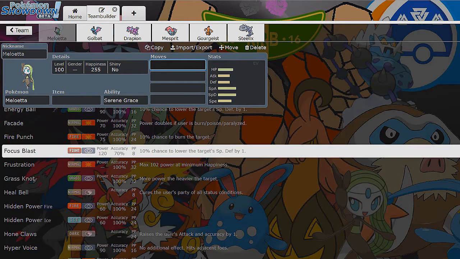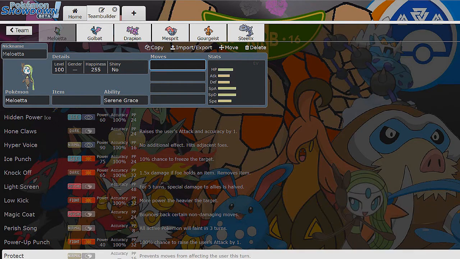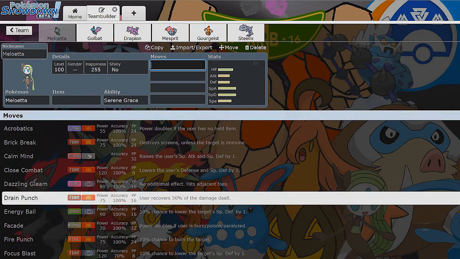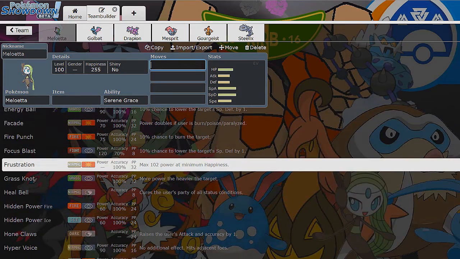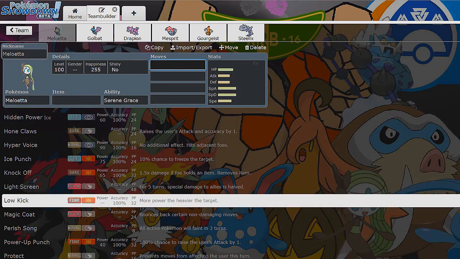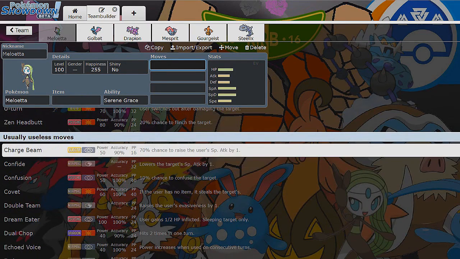But yeah, so anyways, we have Hyper Voice, Knockoff, which still is just a great move. We get Magic Coat, so in case we have a Sticky Web user or something, we get Magic Coat on that. We have Psychic, like I mentioned, Psy Shock, Relic Song to switch forms, Shadow Ball, Signal Beam, Thunder and Thunderbolt, Thunder Wave even, Toxic, Trick. And for the Pirouette form, we get Acrobatics, Brick Break, Close Combat, Drain Punch, Facade, Fire Punch, Frustration in return. It gets Heal Bell, regardless of form. Probably going to use Heal Bell in Aria form a lot more. Hone Claws, Ice Punch, Knockoff, Low Kick, Power Up Punch, Quick Attack, Return, Shadow Claw, Stone Edge, Thunder Punch, U-Turn, and Zen Headbutt. So it gets a lot of good moves, as well as Charge Beam, Double Team if I really want to use that.